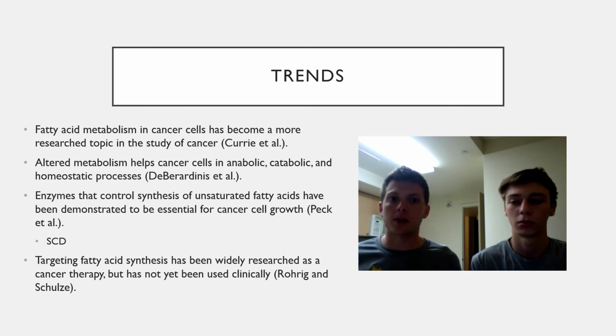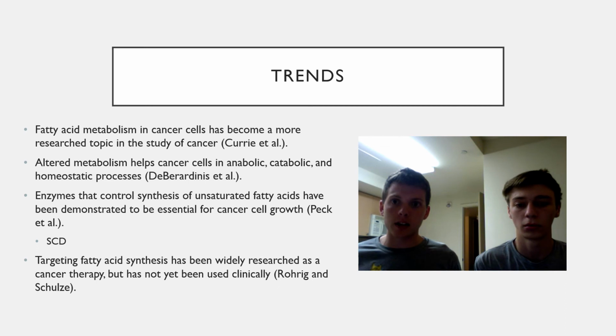Now there are enzymes that control the synthesis of unsaturated fatty acids. These have been demonstrated to be essential for cancer cell growth. And so by studying these enzymes, and maybe we can shut them down or hinder them or even competitively inhibit them, something like that, we can possibly come up with a cancer treatment. And so that's something that's being more developed. Specifically, SCD is one of the enzymes that we were looking at in one of the studies. And so targeting the fatty acid synthesis process is how we can go about shutting down the cancer cells as far as their growth and their proliferation.